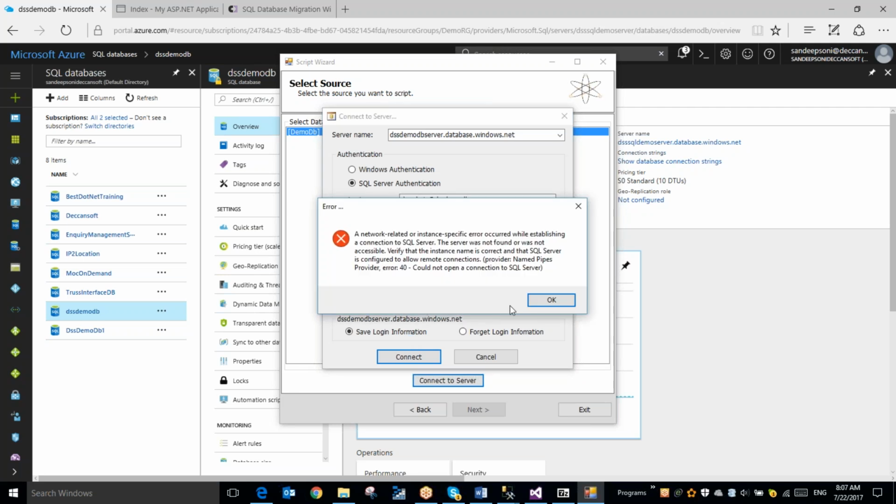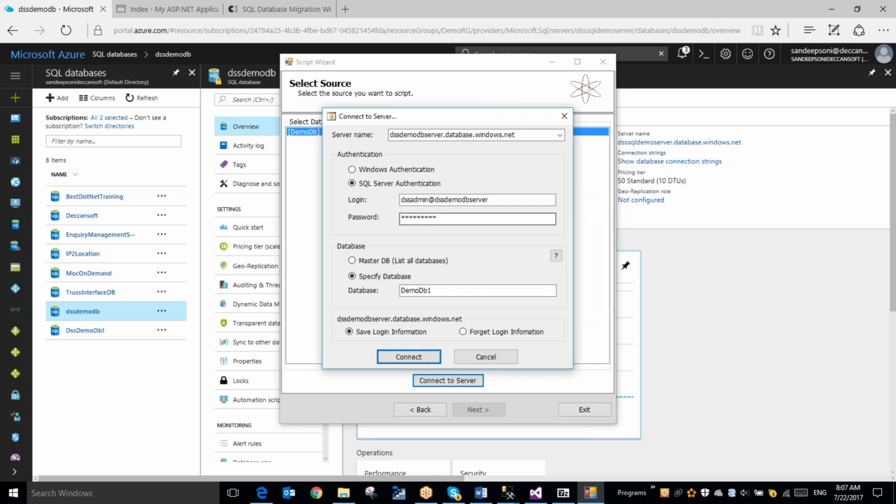Network related, server was not found or is not accessible. Spelling mistake.